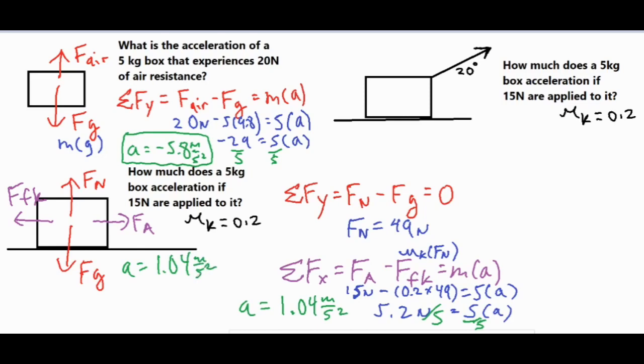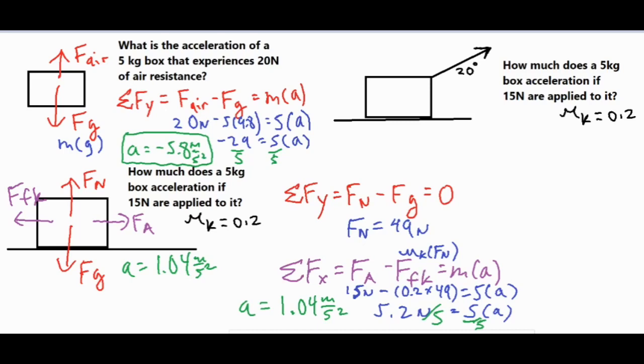Okay, so the only difference between the first one and the second one is really just more forces, and now you're looking at the x and y axis. Again, we're summing up the forces in the vertical direction, positive upwards, and then downwards is our negative. That equals 0 because there isn't any movement up and down. There is some horizontal movement, so we're going to keep the MA there so we can solve for an A value. But similar principles where we have something trying to move at the FA and then something opposing it, the FFK, the force of kinetic friction.